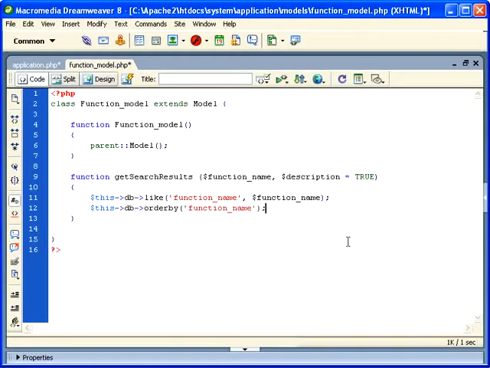And we can execute this and we'll store that in a variable called query. So I'll say this database get, and we need to be specific about which table we're getting it out of. You'll remember that I name my table functions. So all of our results are now stored in this variable called query. Now we could pass this into the view or into the controller, but I don't like doing that. What I like to do is clean up all of the information first.